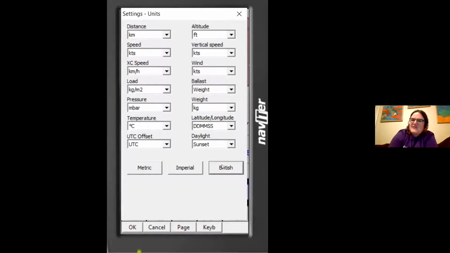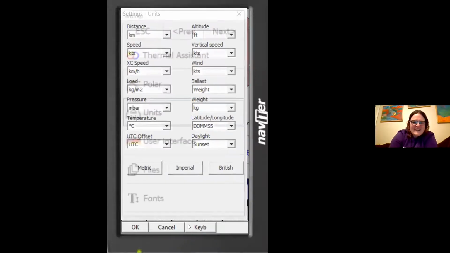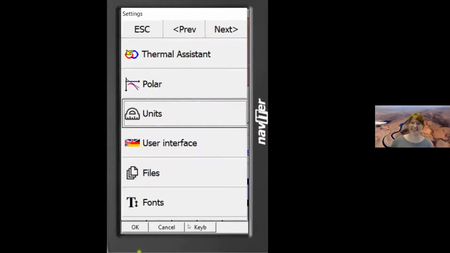I just click on British because I'm very unimaginative, but you could come up with some weird and wonderful metric/imperial mix-up, or you could go completely imperial, if you were feeling particularly imperial. Yeah, I was going to say particularly imperial, particularly rogue. If you were American, I think is the only reason you'd go all imperial.